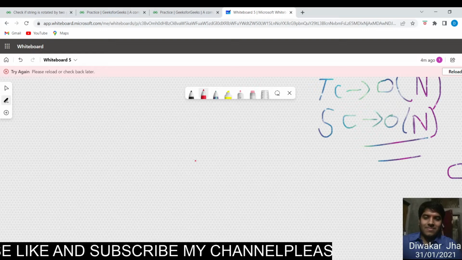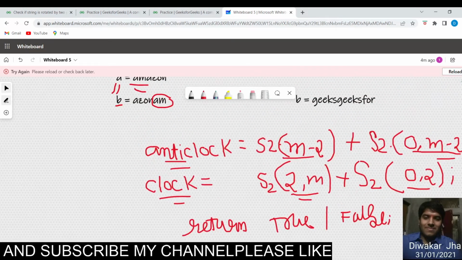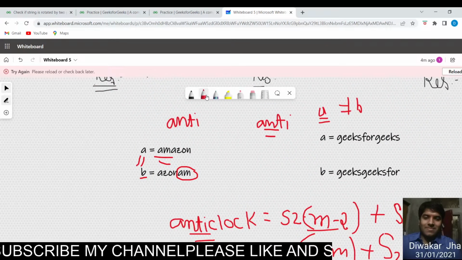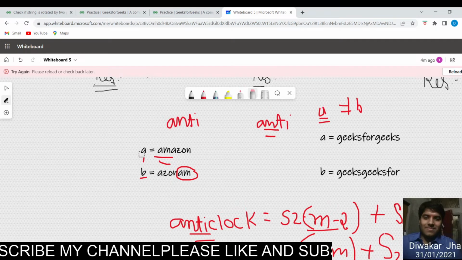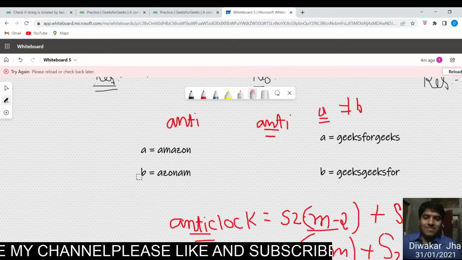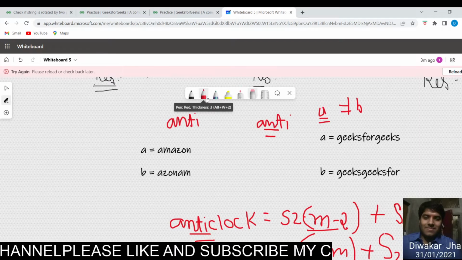So how can we solve it? Here in this example, we will simply check for anti-clockwise and clockwise.